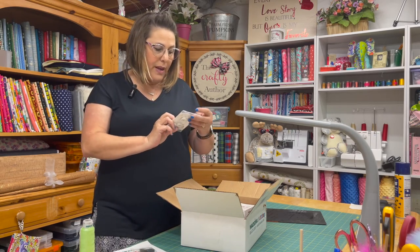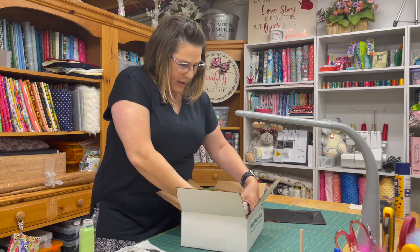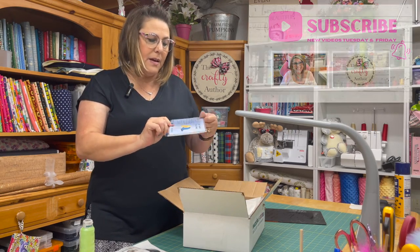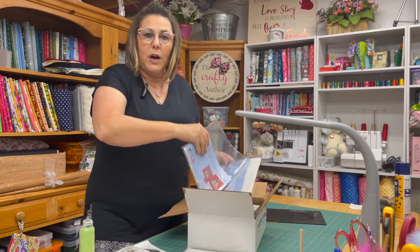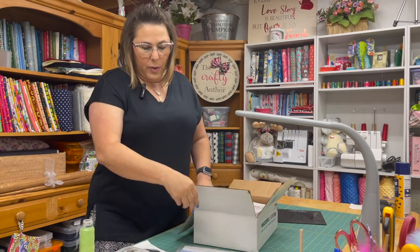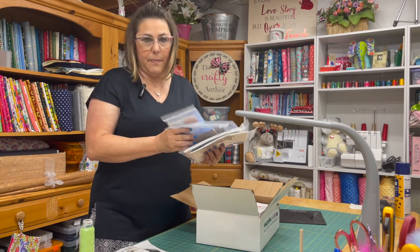Also, we have some pre-wound bobbins. And this is what they look like in the pack. We have some cap stabilizer for baseball caps, tearaway stabilizer, water-soluble stabilizer, and cutaway stabilizer. The ones that we usually work with and that are the most common are tearaway, cutaway, and water-soluble. I have used all of those, so I am no stranger to the stabilizers.